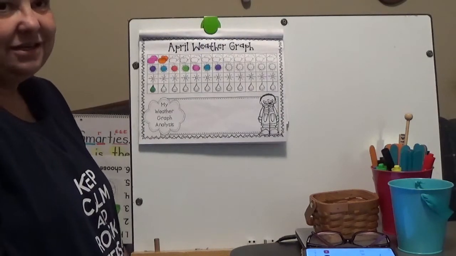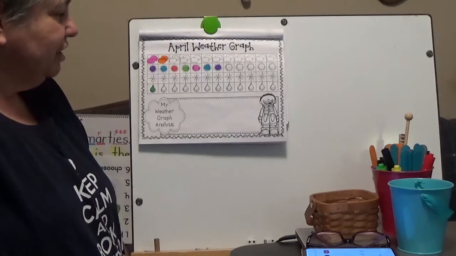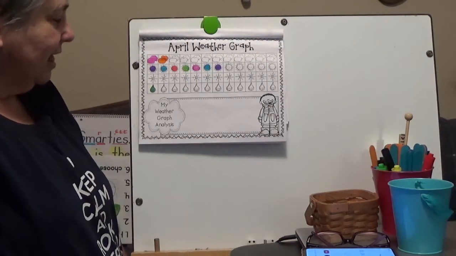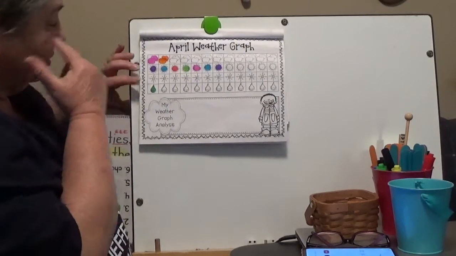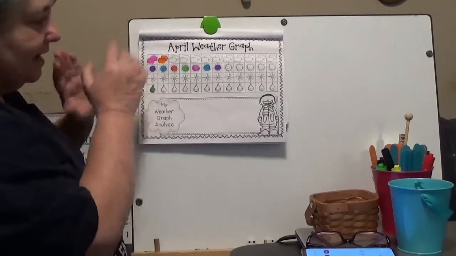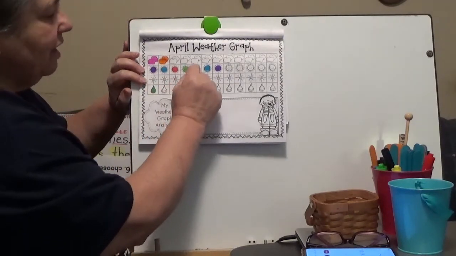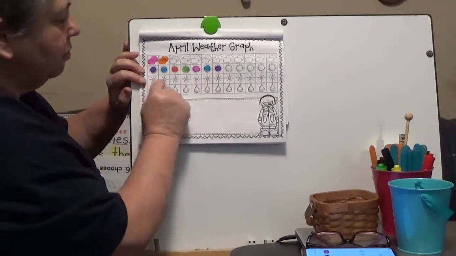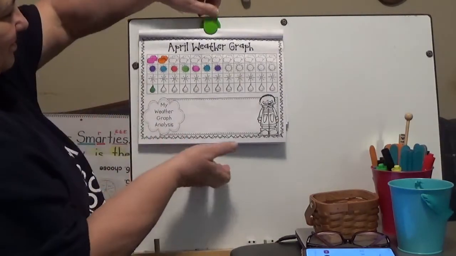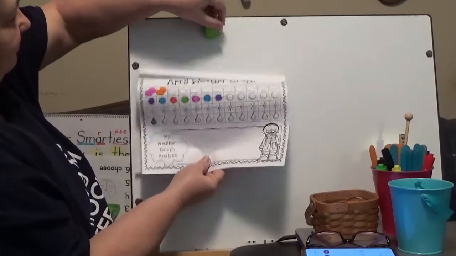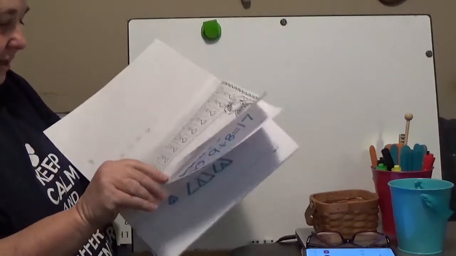Okay, here's my sentence. Let's see. Sunny has 7 more than Snowy. Because Snowy has 0, so it doesn't have any the same. So it has 1, 2, 3, 4, 5, 6, 7 more than what Snowy has. Okay, good job. Did you think that? That was kind of a tricky one today because Snowy doesn't have anything.